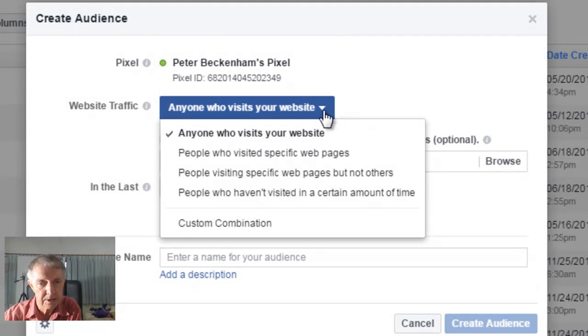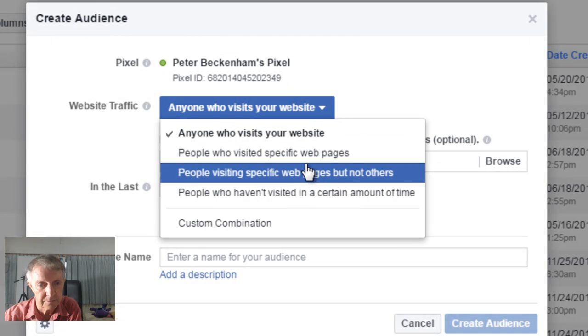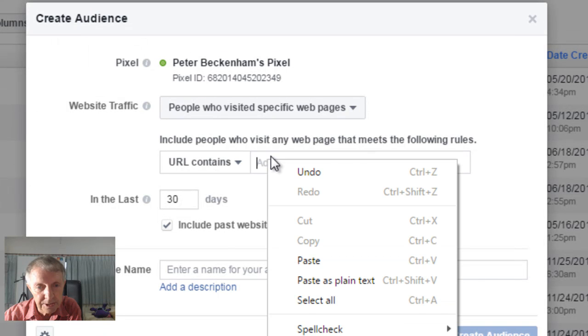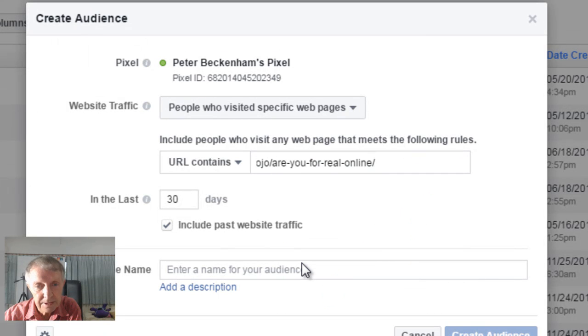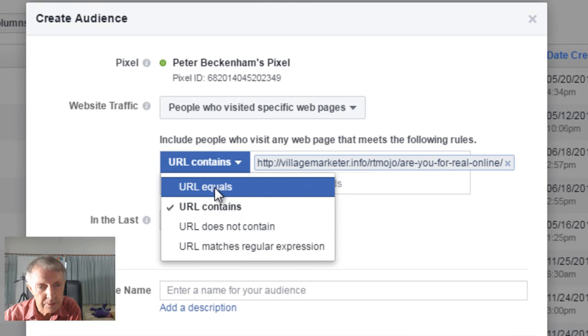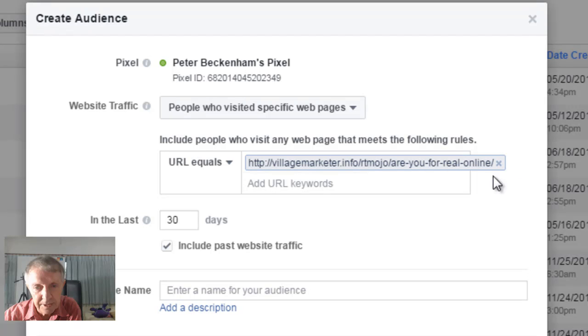Anyone who visits the website. I'm doing it again because I've just lost the previous one. Specific web page, and here I'm putting in that RTMojo link, right? I'm going to put URL equals, and that there is my RTMojo link, all right? Then I want to change this from 30 days to 180 days because that's the maximum you're allowed to do from Facebook for retargeting.